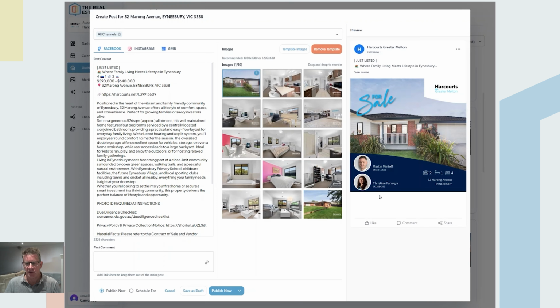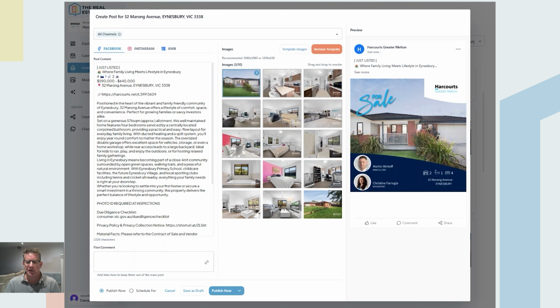Now, as I mentioned, I'm using Harcourt's here, but it'll have your branding. If you're an independent agency, we create your branding for you. It's a really flexible branding system. The templates are amazing. They're always on brand. You can see here, this is a dual agent template that we've created. So you can see both agents here for sale. It's got the office branding as well on here, no generic branding. Along with the details for the property.